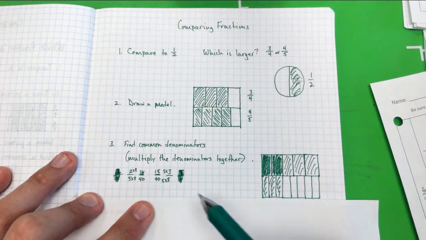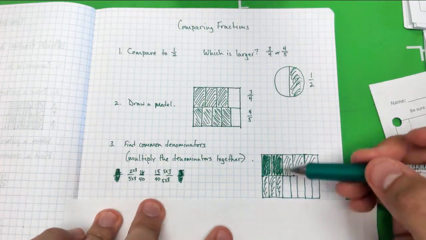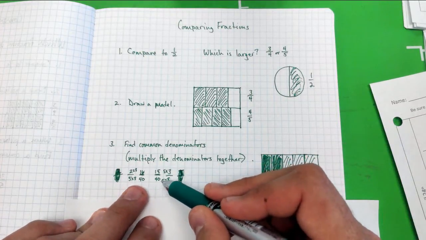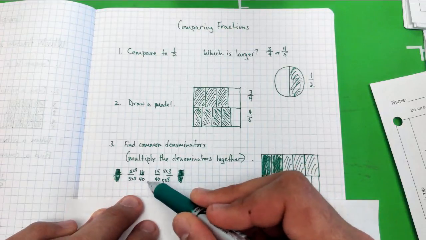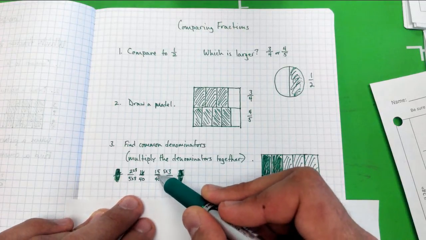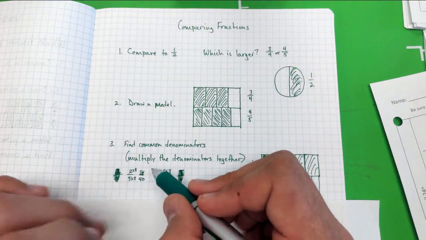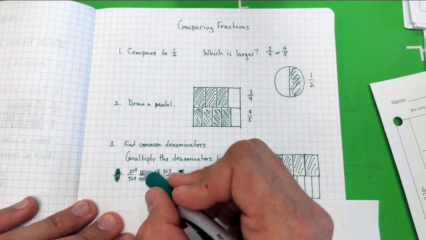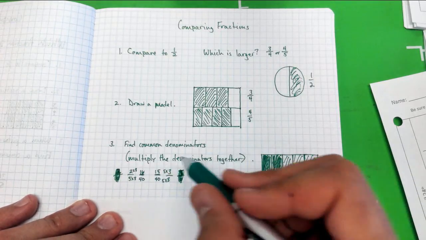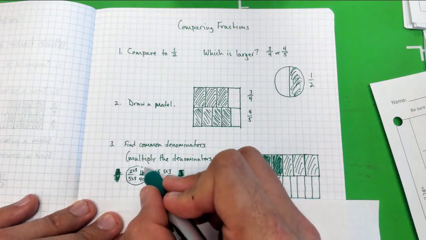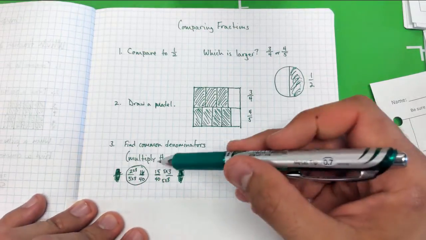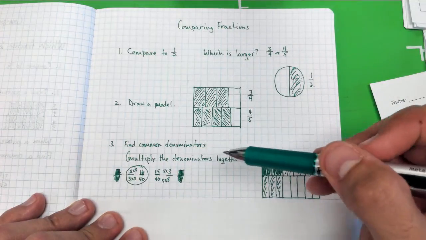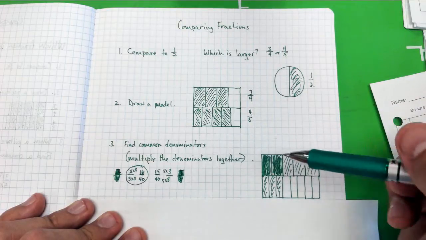Now we can see which one of these is larger. All right, so in my picture over here, they look to be about the same size. Once we have found equivalent fractions, both of them having the same denominator, it's clear that 2 fifths is just a slight bit larger than 3/8 by 1/40th. So which of these is larger? 2 fifths is. All right? So thinking in terms of finding an equivalent fraction using common denominators, that's another great way of figuring out which one is larger.